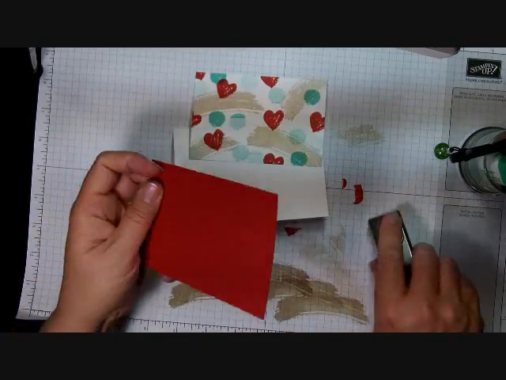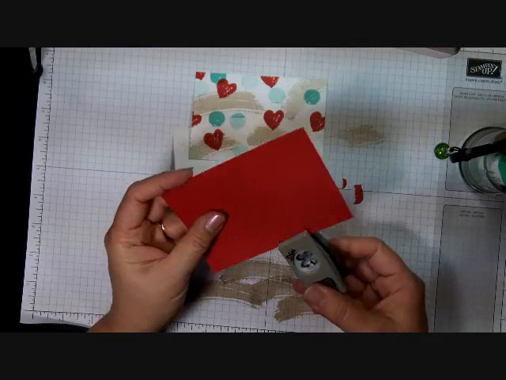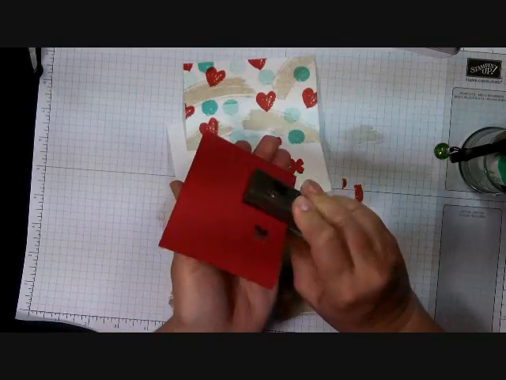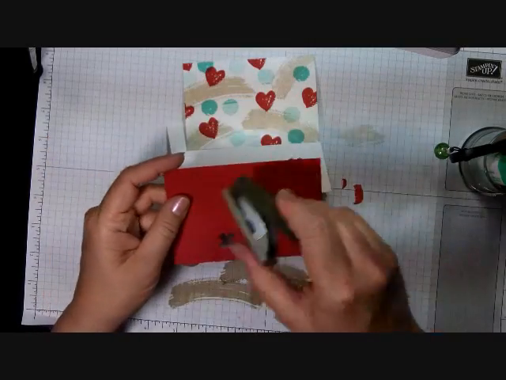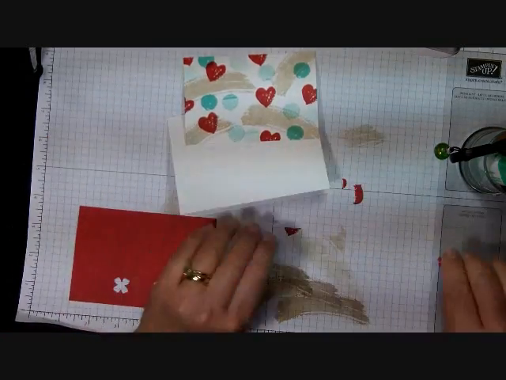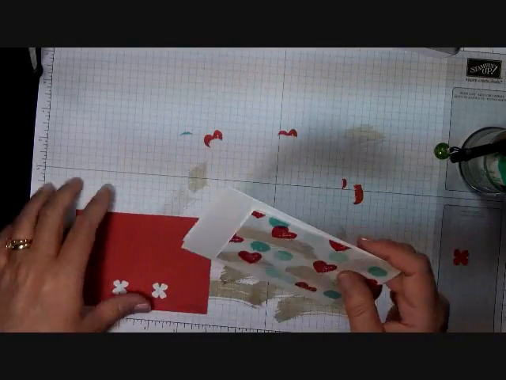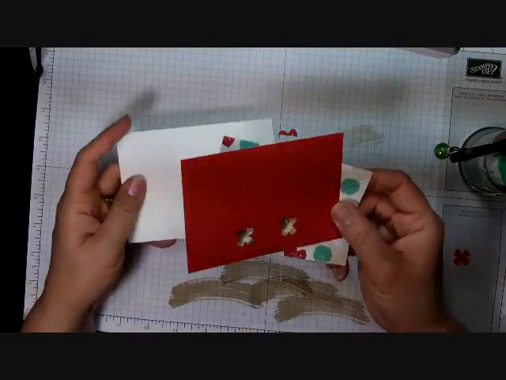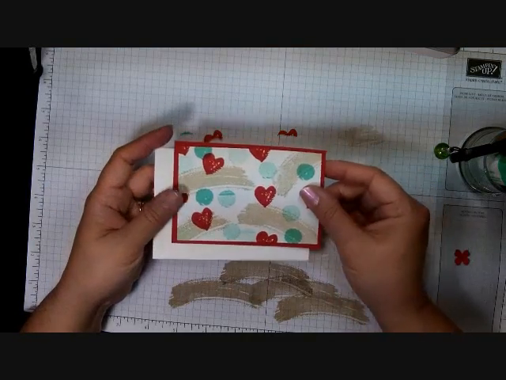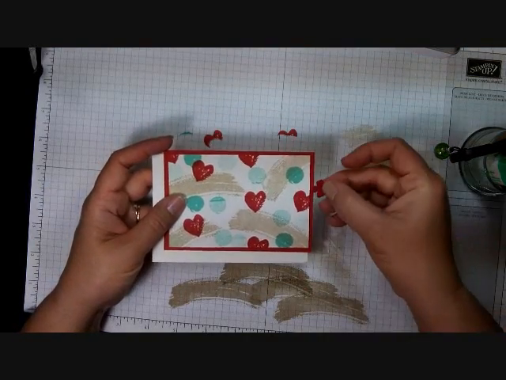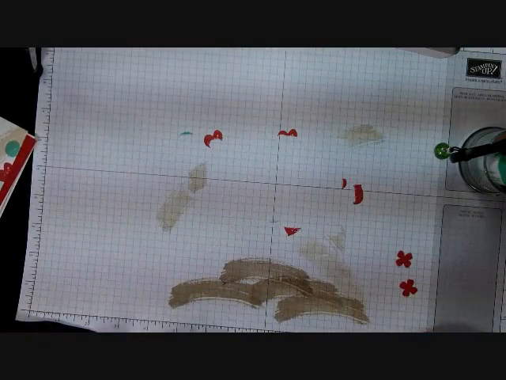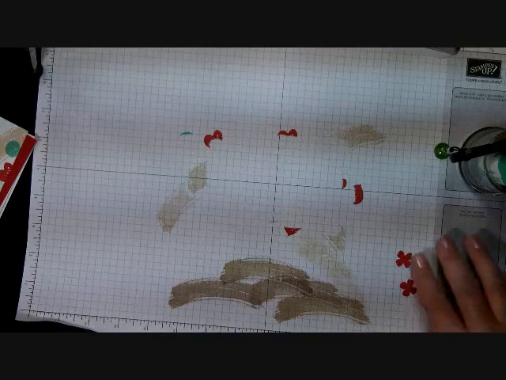So I'm actually going to take these right out of the center here. And if I push my punch up as far as it'll go, it is not going to show. So you could even do a lot. I'm just going to do the two that I need for this particular card. I'm going to set those aside here. But that's why I always wait to glue everything last, because look, now you can't even see it. No one will even know that you took it. And you know for sure that the flowers are going to match your cardstock because you took it from the same piece.